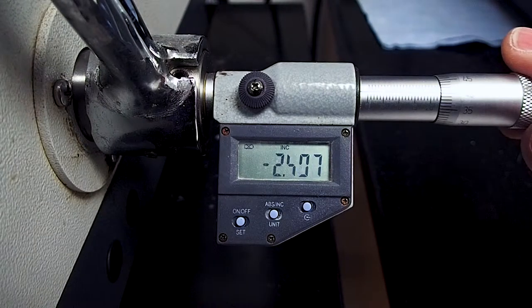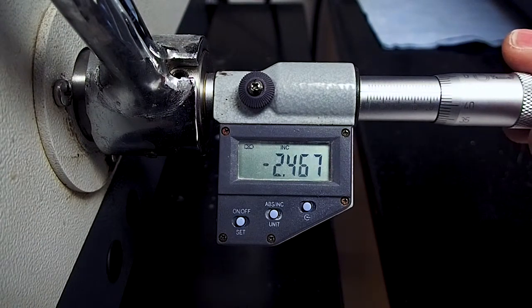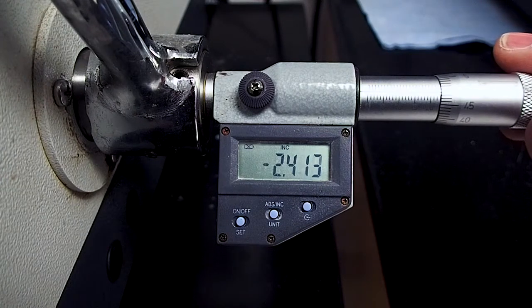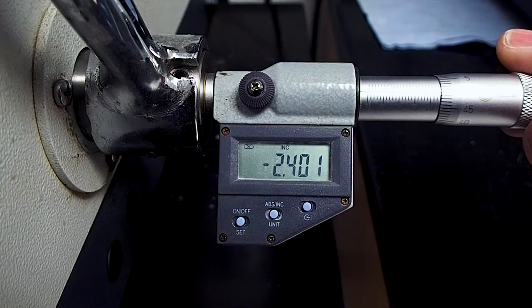You will get a better feel for this part of the process the more often you do it. Just keep in mind that different rock types will grind away at different rates so you will need to adjust your pace accordingly. As you continue rocking the slide back and forth, you will begin to feel less resistance of the rock sample on the grinding wheel, which is usually an indication that you can advance your slide. In the beginning of this process, I am only going to advance my slide in 100 micron increments until the slide is at an approximate thickness of 200 microns. I want to make sure that I have removed as much rock material as possible and that I am maintaining an even surface on my rock sample before I advance the slide each time.